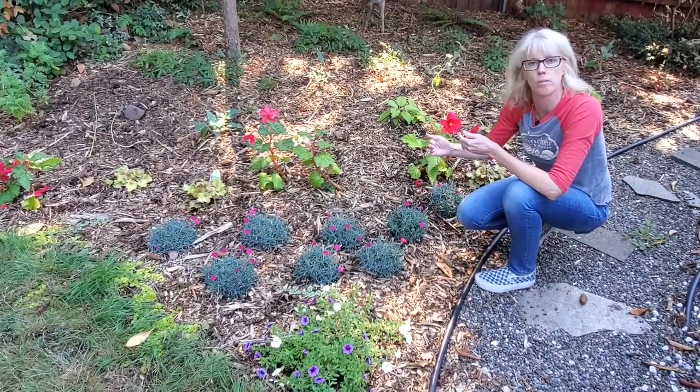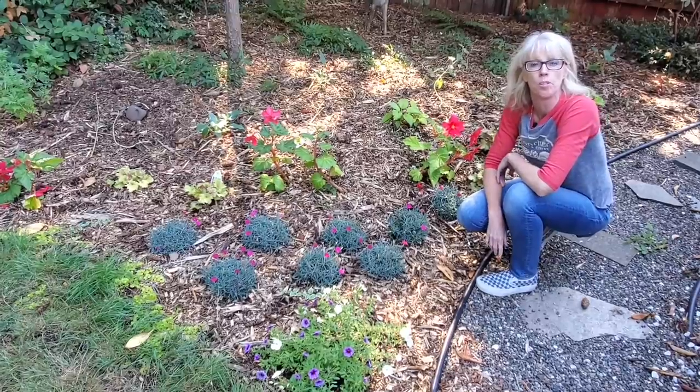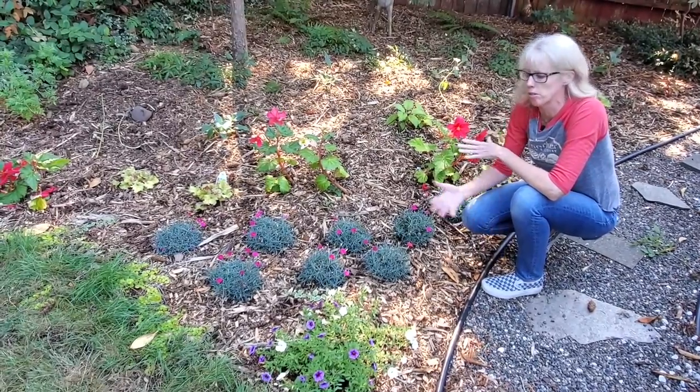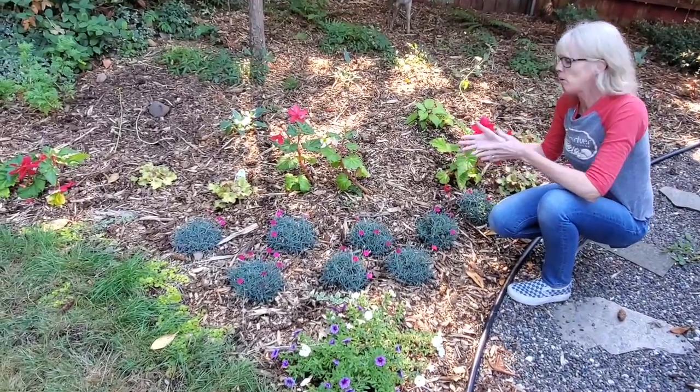But the dianthus was supposed to kind of be this border plant, and we're excited for it to grow larger so we can divide it, like Sean was saying, and we're going to spread it up and down the border a little bit more. So we want just a bright pop of pink every year. It's a perennial again in our zone, so that's exciting. So you can really plan around it now.